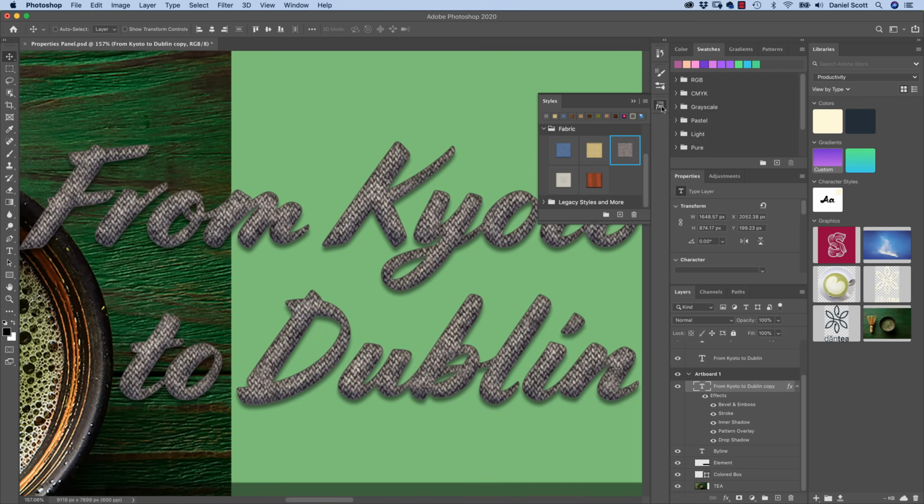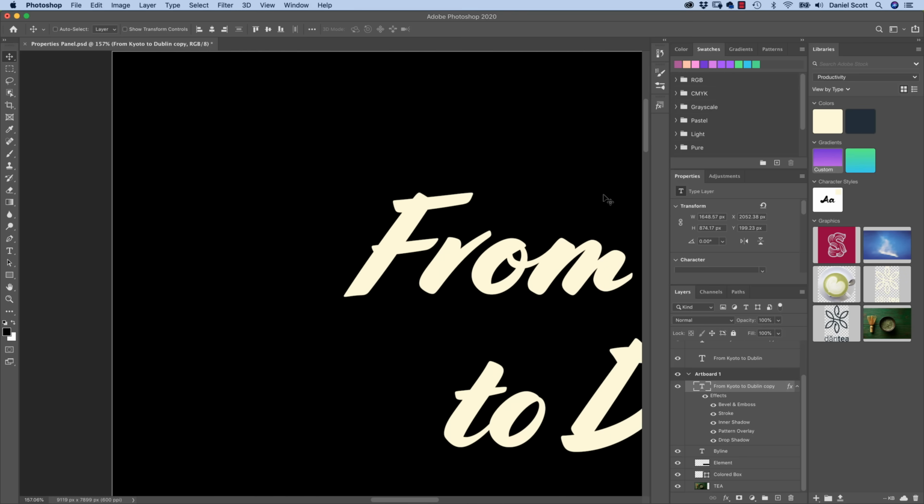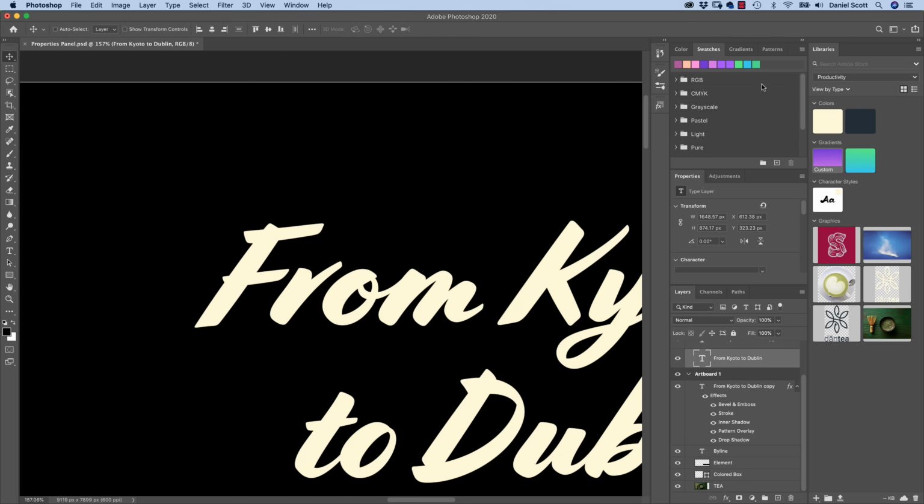Okay, the other thing I want to show you is, let's look at one of these guys. Under swatches, they've gone and redone this. They had some really bad ones in here, right? It was just random colors. Now under pastel, somebody's gone through and actually thought about some really nice colors, a nice shading group of pastels. Light, dark, pure, there's lots to go through.